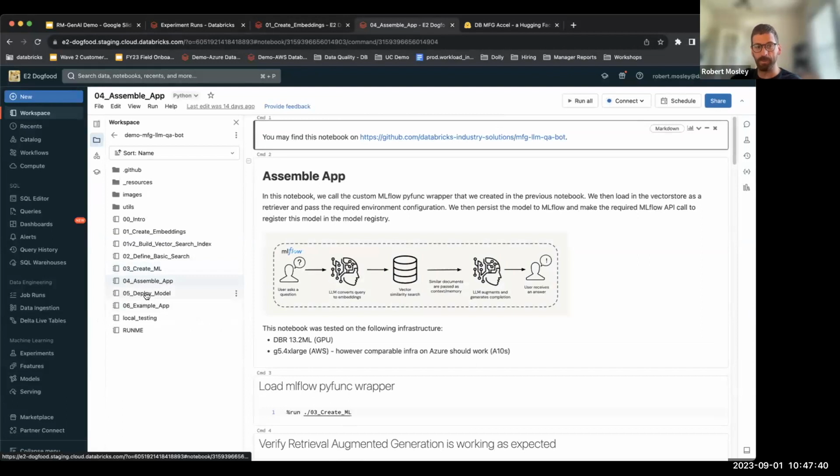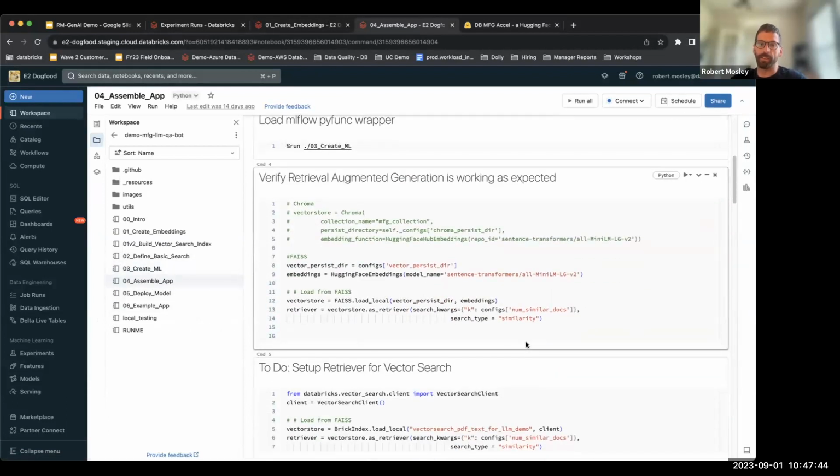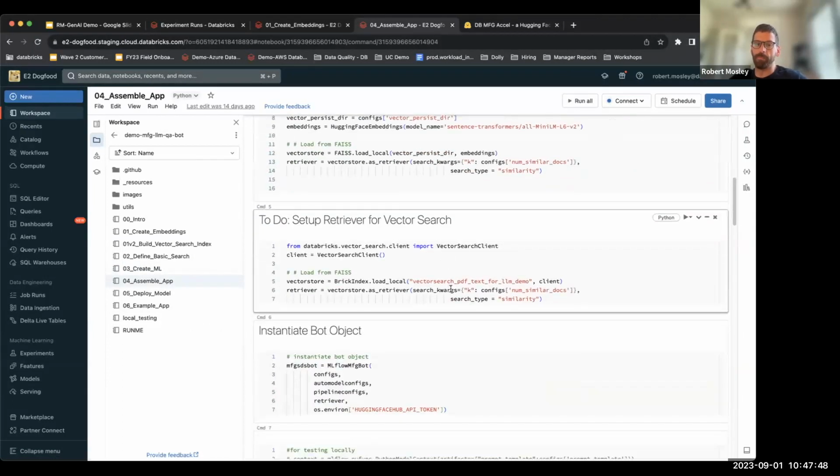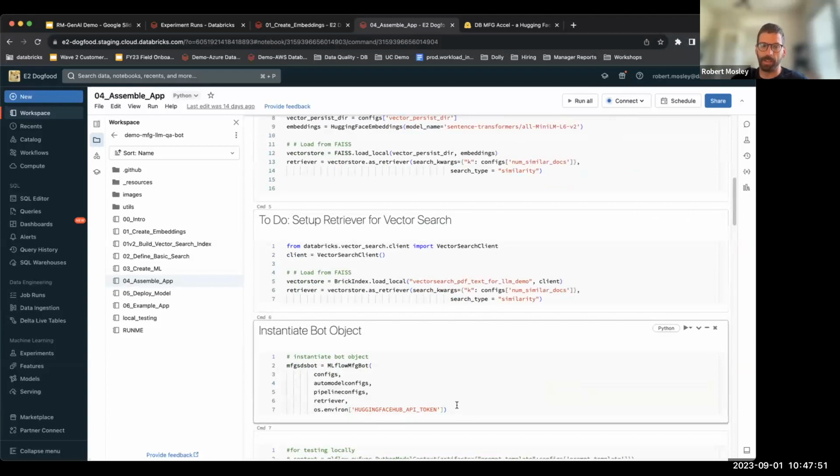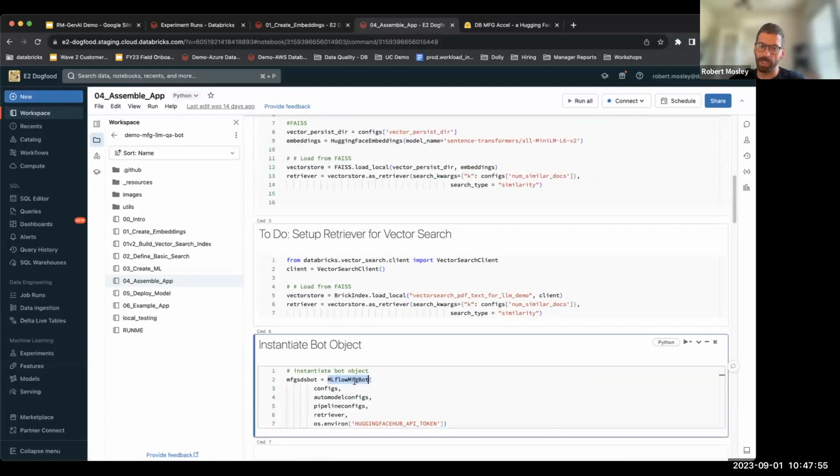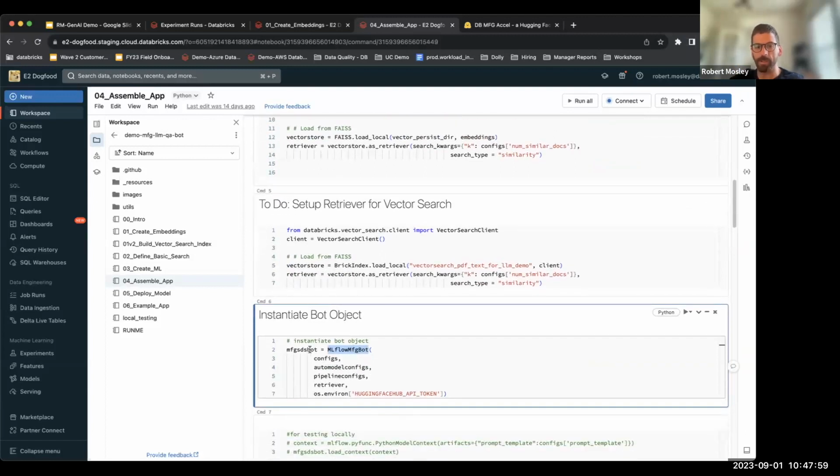So once you've built the model, now you need to assemble it all together. And so this is the part that calls that model. It's testing it out in that regard and everything that you would need for it. So we built out the object that basically allows for that model. We haven't registered it into MLflow yet. So that's what we're going to do.